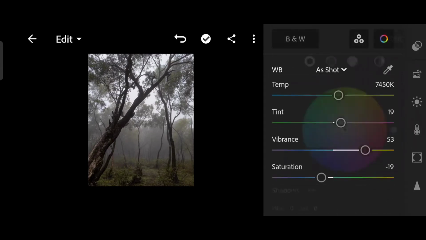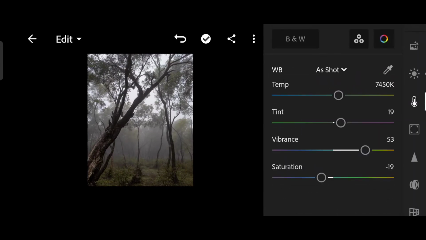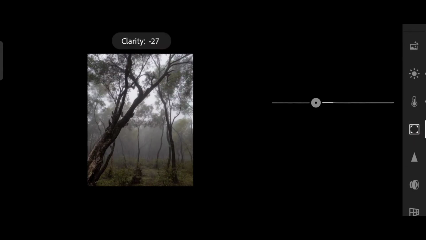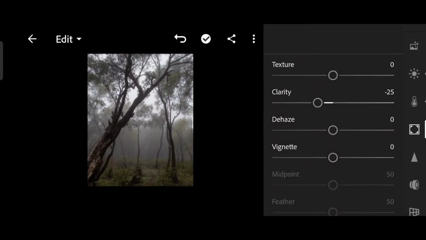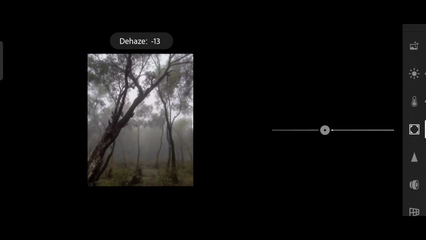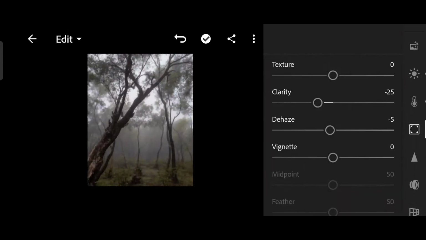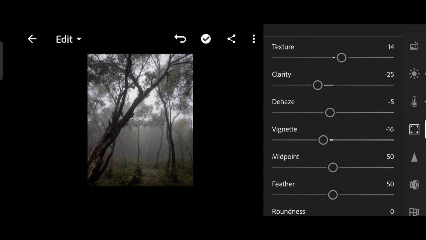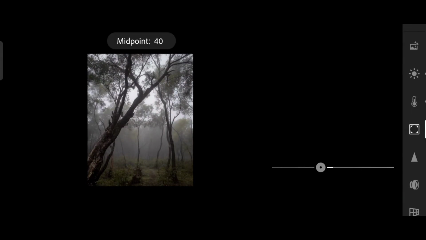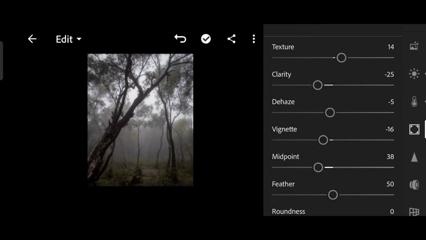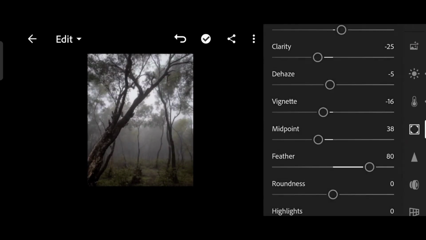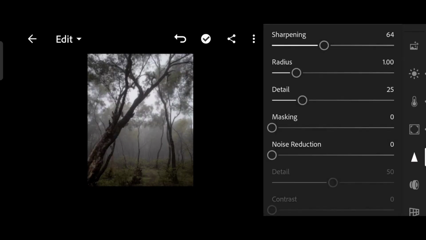Okay, let's not get into color grading right now. Let's first fix the other things. So decrease the clarity, -25 something. Increase the dehaze to -5. Increase the texture, reduce vignette, then midpoint, feather, all this.